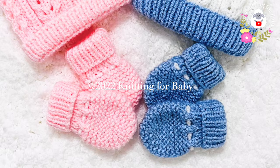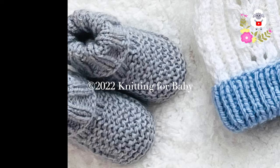Down here in the information box, I'm going to leave some information on how you can make them smaller or bigger, so be sure to check that out.